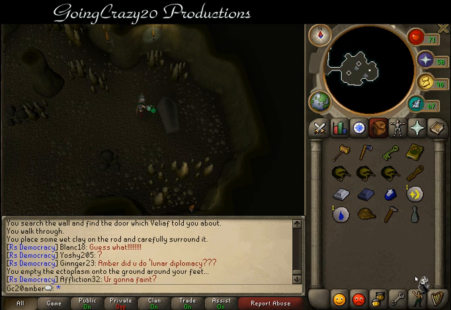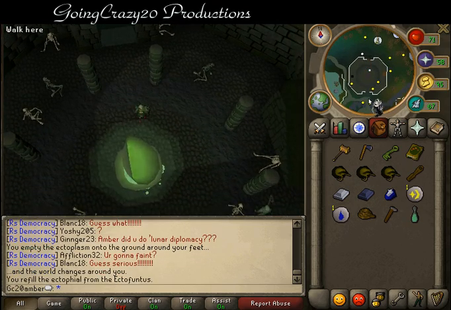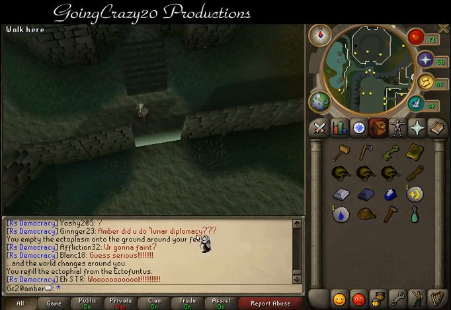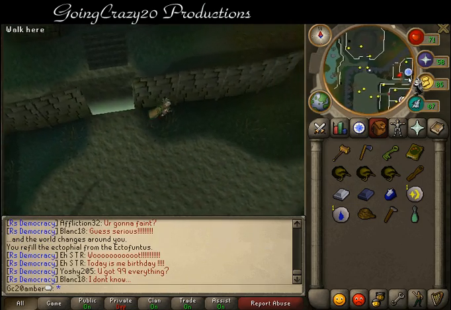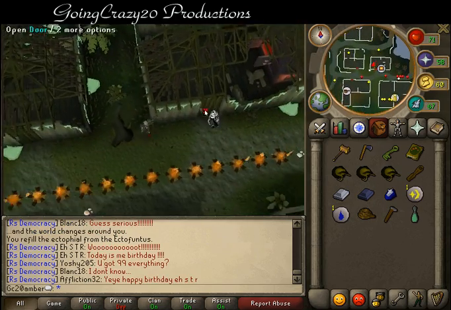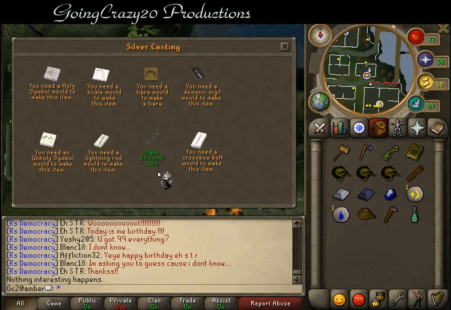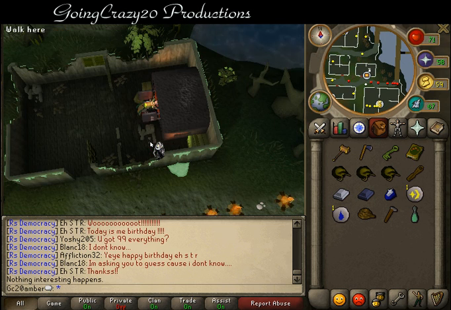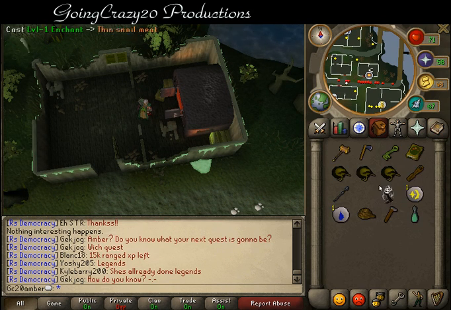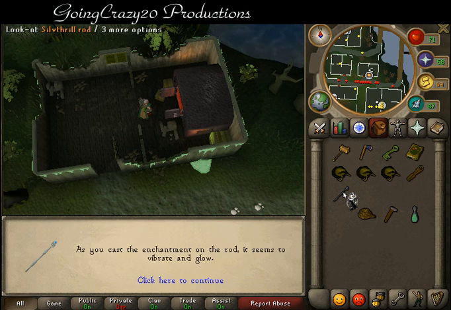Guess the easiest thing to do is, if you have completed Ghost Ahoy and you have your ectophial, use it, because there's a furnace in here we need to use. I'll teleport her back. What you're going to need is to use all of that with a furnace. Choose to make a silver thrill rod. Now use level 1 enchant on it. And there we go.